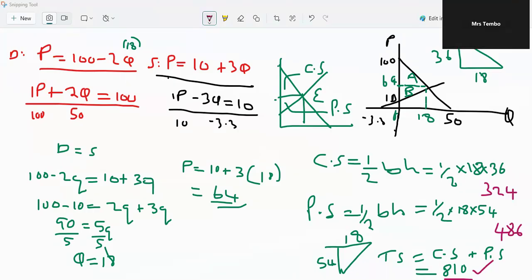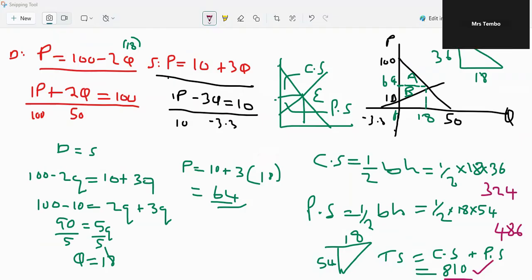Collins, just a minute. I'm going to take you back. I was actually logged out the time you started from P, from price, where you said 100 minus 2Q. I was logged out. So my concern really is the 50. The 50.